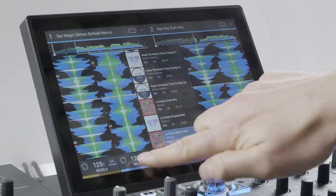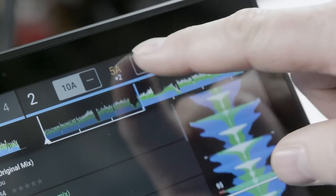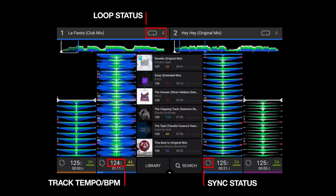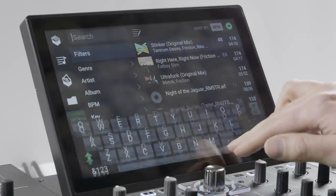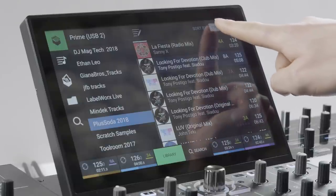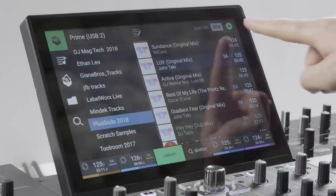On the Prime 4 touchscreen, track elapsed and remain time can be shown, musical key shifted up and down chromatically, track tempo in BPM, plus loop and sync status displayed too. Advanced searching is fast and efficient using a selection of filters to optimize results. Track list sorting by various categories is also quick and easy, however large your music collection.